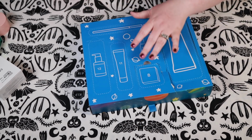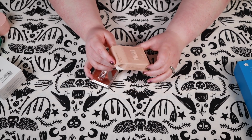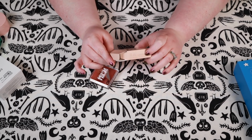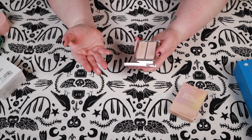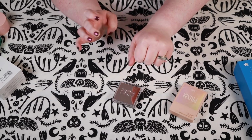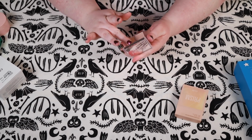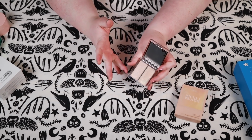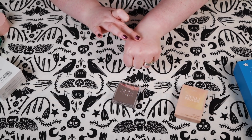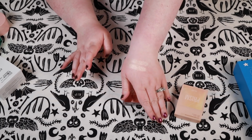Okay, box number 8. Oh yes. Ooh, yes! Okay, so I actually have a highlighter from Clio, and I believe it's a prism highlighter as well, but I don't have the highlighter duo, and that's what this is, in the shade Cream Fizz. Oh, excuse me? Oh, I'm sorry. What? These are so beautiful. Oh my God, alien status. I love it. It's kind of subtle. What I like about them is, one, they have that wet texture that I always look for in a highlighter, but they also have that glassy balm skin effect that I love. I'm so obsessed. This is amazing. Oh my God, I love it.